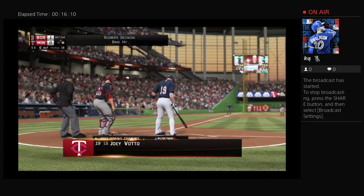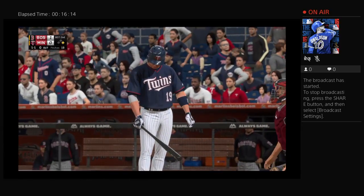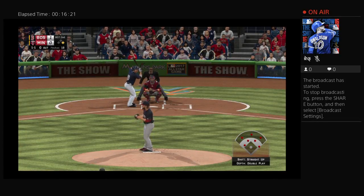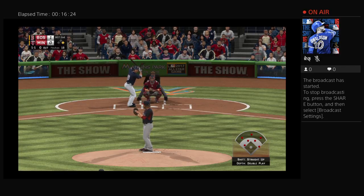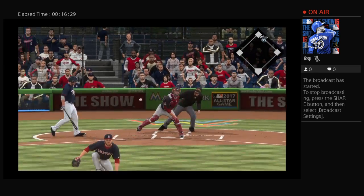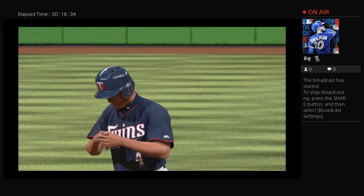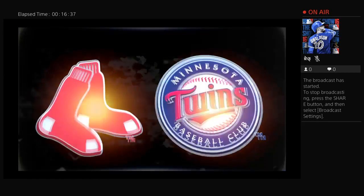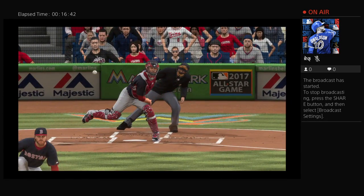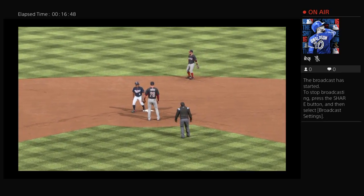Stepping in, Joey Votto, as he'll get his first opportunity in this one. Nobody out, runner on first. Runners on the move for second. Pitch outside. The throw. It bounces, but he's out. Nice play there to pick the throw and put the tag on quickly. And I think they're going to set the tone early that they want to be aggressive on the base paths, but this stolen base attempt just doesn't pan out.